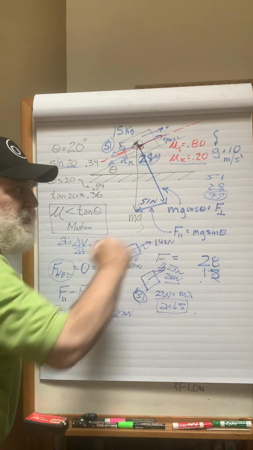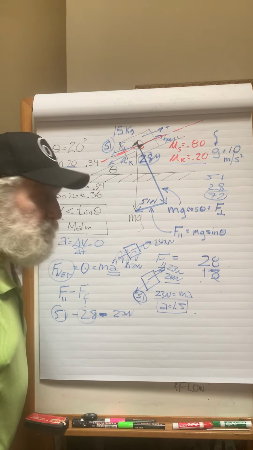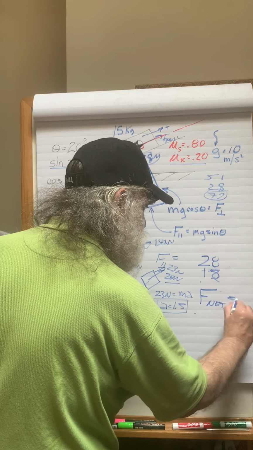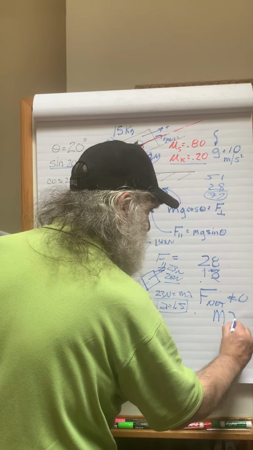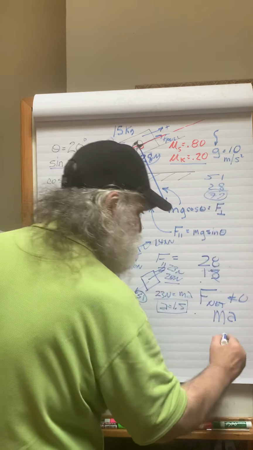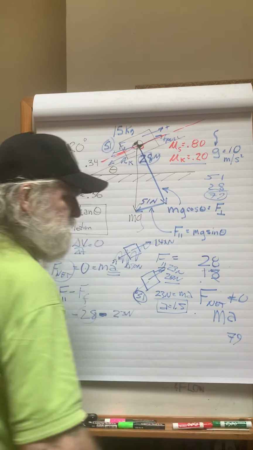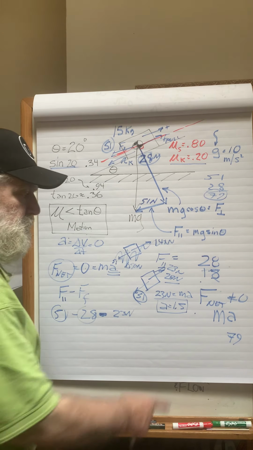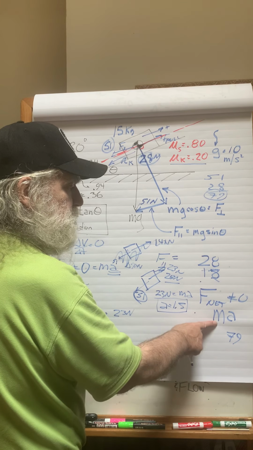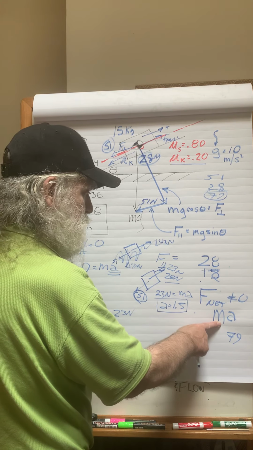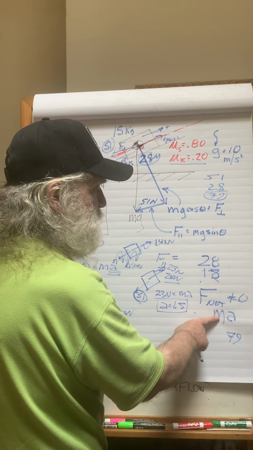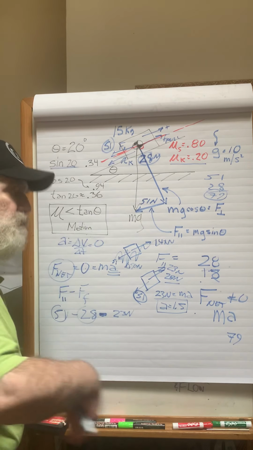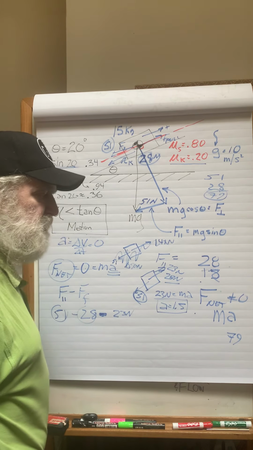What if I pull more than 79 newtons? Where does the extra pull force go? It goes to F net not being 0 and going into MA. So anything above 79 newtons shows up as acceleration. Suppose you want an acceleration of 1 meter per second squared. Well, that's 1 times the mass of 15. So 15 times 1 is the extra amount of pull force above 79 that you need to produce 1 meter per second squared of acceleration.